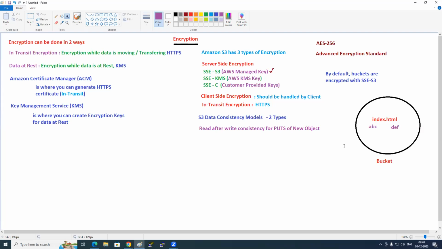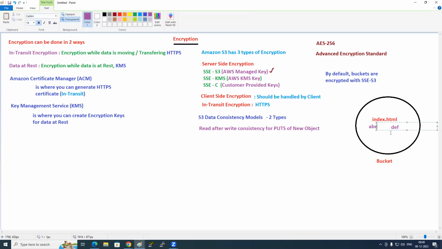Yes or no? So this is something called eventual consistency. What is eventually meaning? Slowly, dheere se. Eventual consistency model. Now, what I'm doing from ABC to DF, I'm overwriting index.html or not?